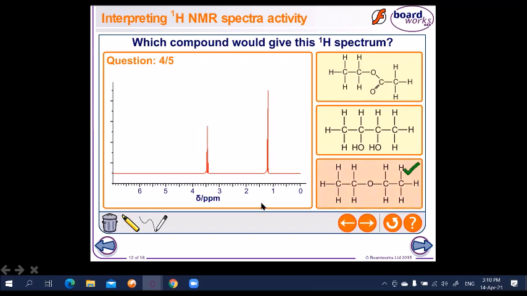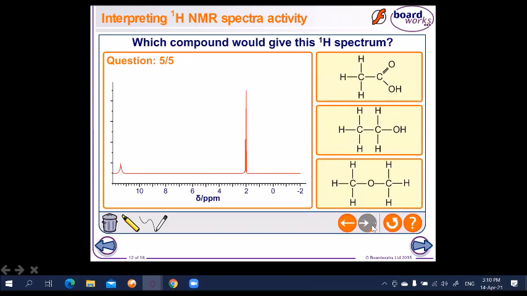Voila. And last but not least, we have this compound, which, okay, looks like only 1 peak, but you cannot ignore this one. This is actually a second peak, right? Now, so there's 2 distinct peaks. Let's look at this one. This CH3 would have its own peak right here. Good for it. And that hydrogen connected to the O, okay, would have its own peak as well.